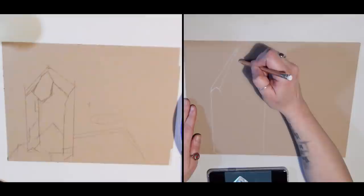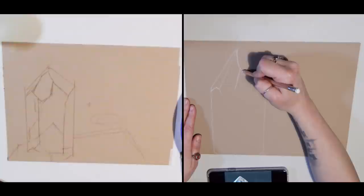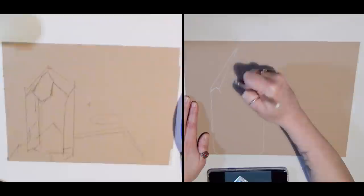Look at you, overachiever. I don't know why I'm having such a hard time with this one little bit here. All right, we're just gonna go with it, however it looks after this, because I can make changes later. I feel like it's not white enough. Hang on, let me finish this before you get going, because I'm gonna have to do some editing here.